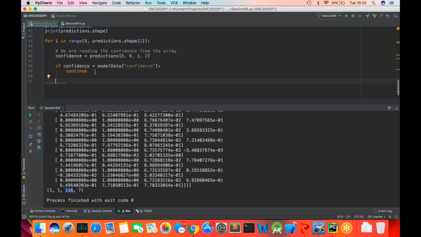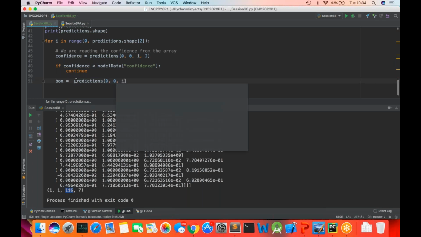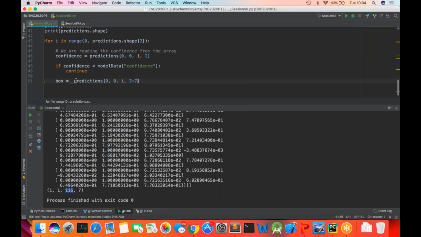In order to do that, we need to first of all get the box. So box is going to be your detections, which is this predictions of 0, 0, ith arrays, 3:7. Now guys, this is all predefined from the APIs, and we are going to multiply into numpy dot array of, this is going to be a list, width, width and height.